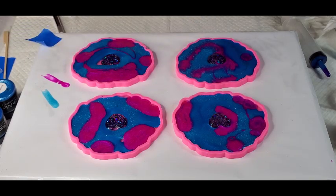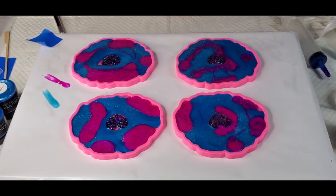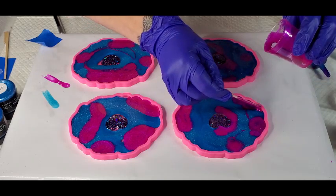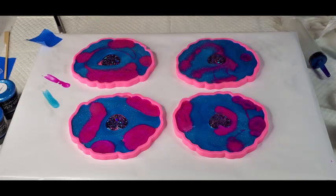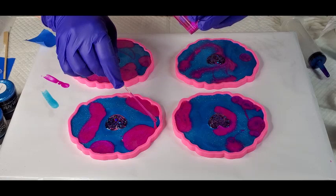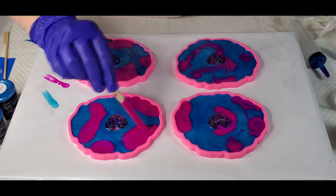Now some of this is going to stay, like, again, on the bottom, but where I put it on the clear, where there wasn't any color, you're going to see it through there. Like that spot right there.